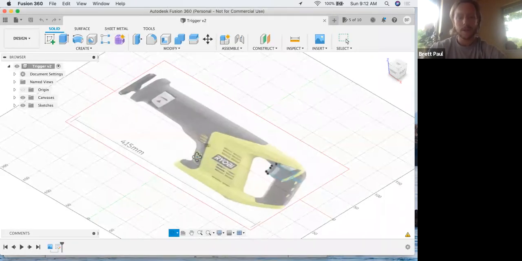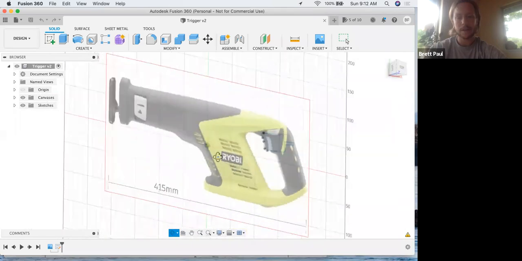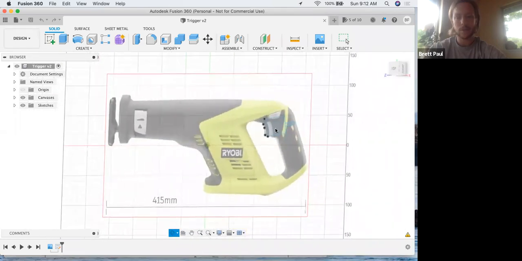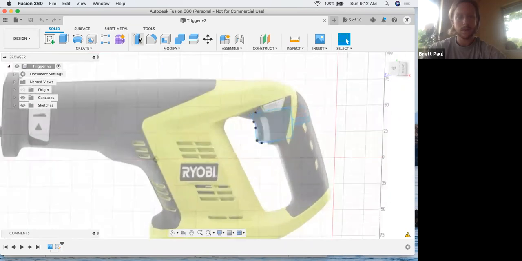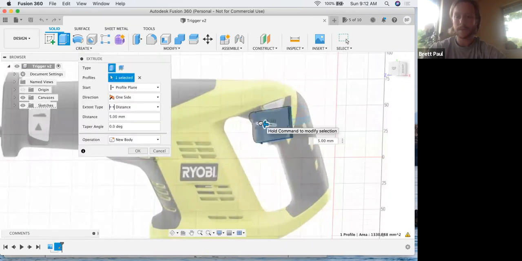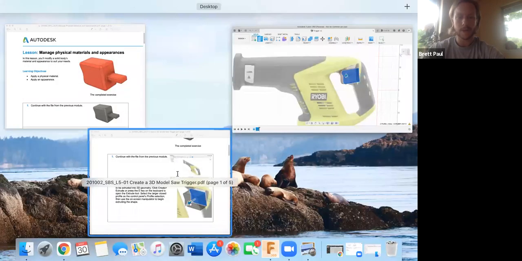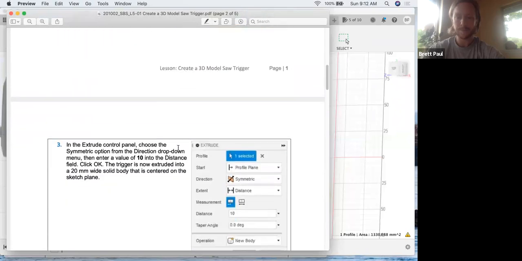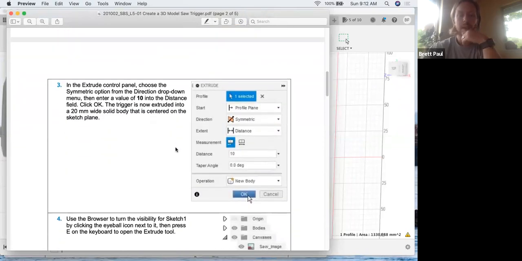So if we're looking here at our sketch, we're going to click Extrude, this guy, the larger of the profiles, and we don't know how large they want us to make it quite yet. In the Extrude control panel, choose the symmetric option from the direction drop-down menu, then enter a value of 10 into the distance field.